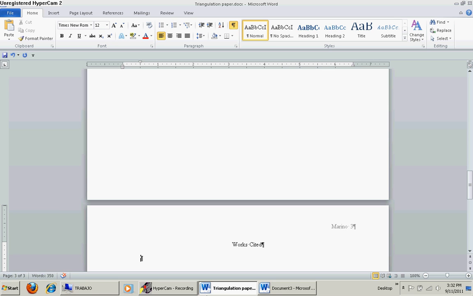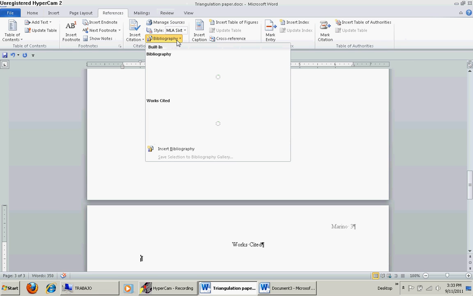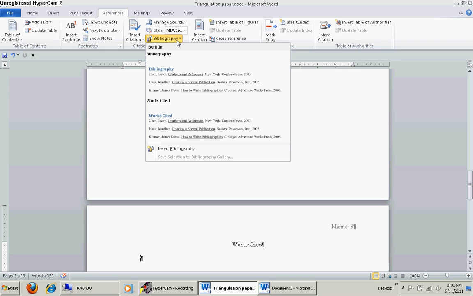To do that, I'm going to go to References. I have Bibliography, and I'm not going to pick this or this built-in style. I'm going to pick Insert Bibliography, since I already have the title written in my page.